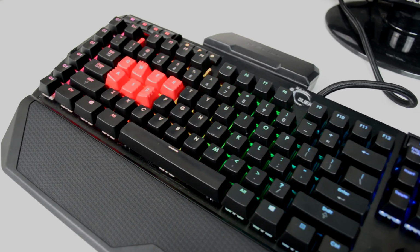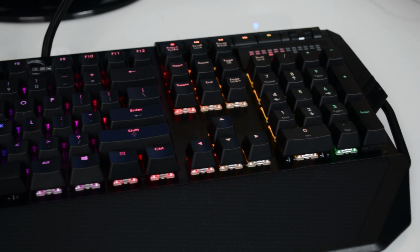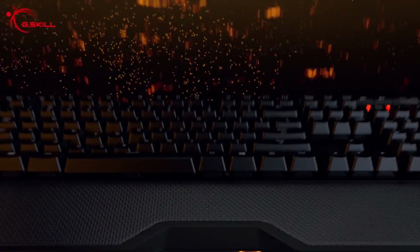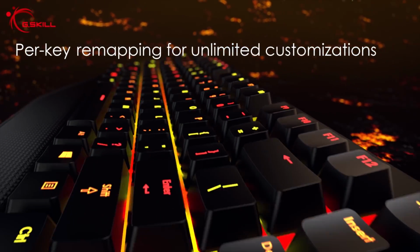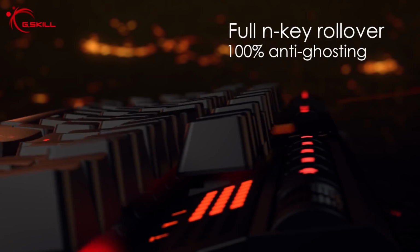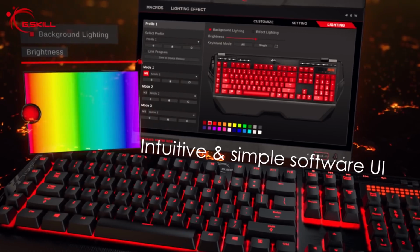Now 4th on this list, and a personal pick of mine, I have the G.SKILL KM70R RGB mechanical keyboard. Now this is actually the revised version of the 780, which makes it all the more better. Now I'm a fan of simple looking keyboards and simple looking peripherals, so when I saw this thing, I was like, there's no way this thing's gonna be good. It looks way too much like a 12-year-old who plays CSGO all the time, has an RGB fetish, and basically wants all their gaming peripherals to look like Lamborghini Aventadors. I could totally tell this is what this product was going to be at the time, but after reviewing it, this keyboard actually really exceeded my expectations for how good it is, and then I kind of stopped judging it by the looks.